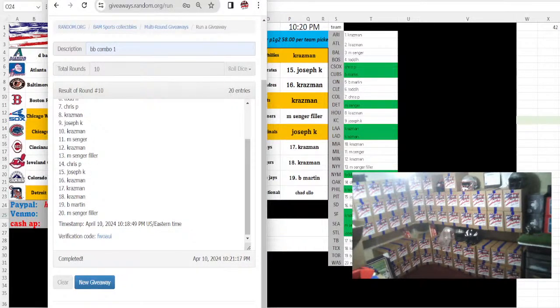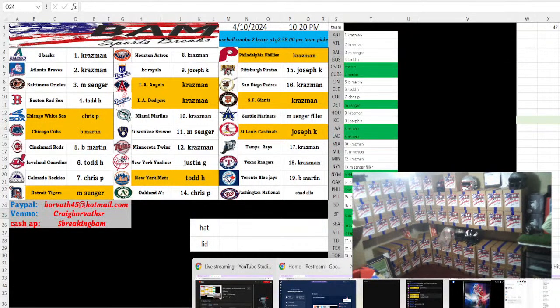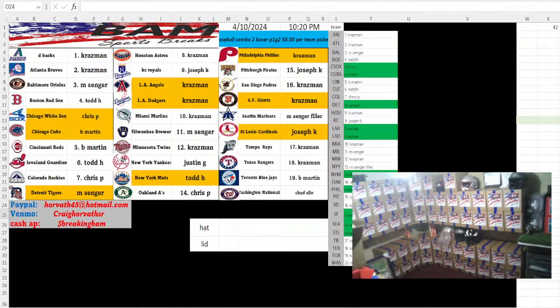What's going on? Just set it right there. Don't want anybody to get it. I gotta reload random.org. I don't know why it did that. Hold on. It's doing it on this page too. My mouse is disappearing. I can't operate. Put out mouse traps. You're so funny. I don't know what's going on. It's working on these two monitors, and on those two monitors, it disappears. How can I function without a mouse?